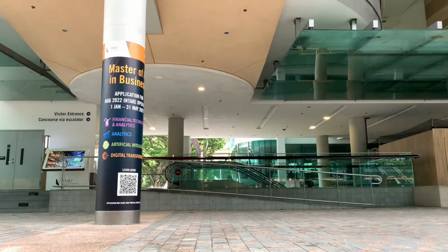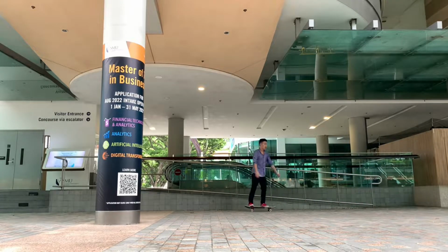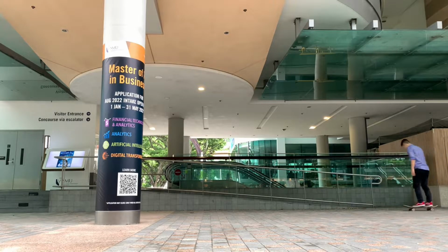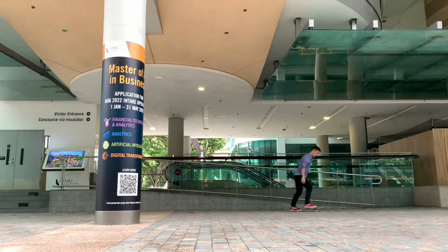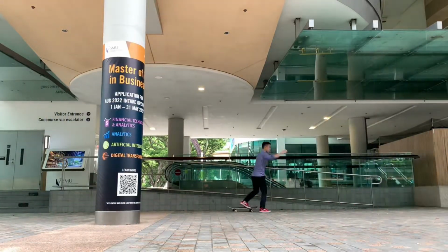Okay, so I sped this up because majority of these look the same. It just looked like the first couple of tries I did. Basically, I could get it to spin, get my body to spin, but I couldn't predict where I was going to land, so I couldn't land with both feet on the board. It was always the back foot, mainly the back foot.